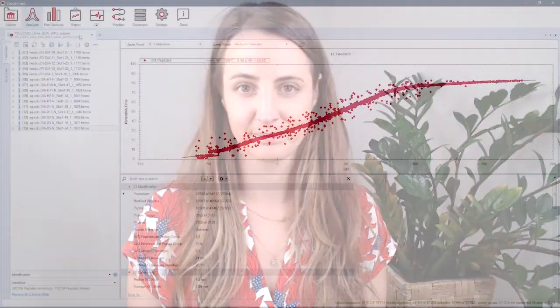In this video tutorial, I will show you the latest improvements related to the user interface in Spectronaut 15. A user-friendly experience has always been a top priority when developing Spectronaut. With Spectronaut 15, we took an extra step in this direction to make DIA even more accessible. In this video, I will show you the major improvements to the user interface of the software. However, you will find many more as you navigate the software.